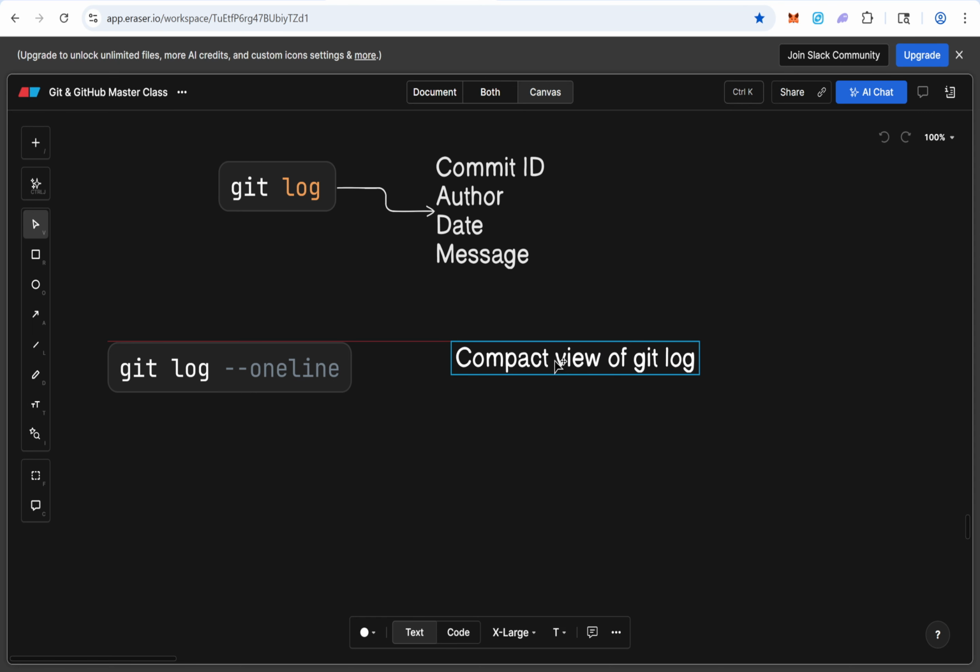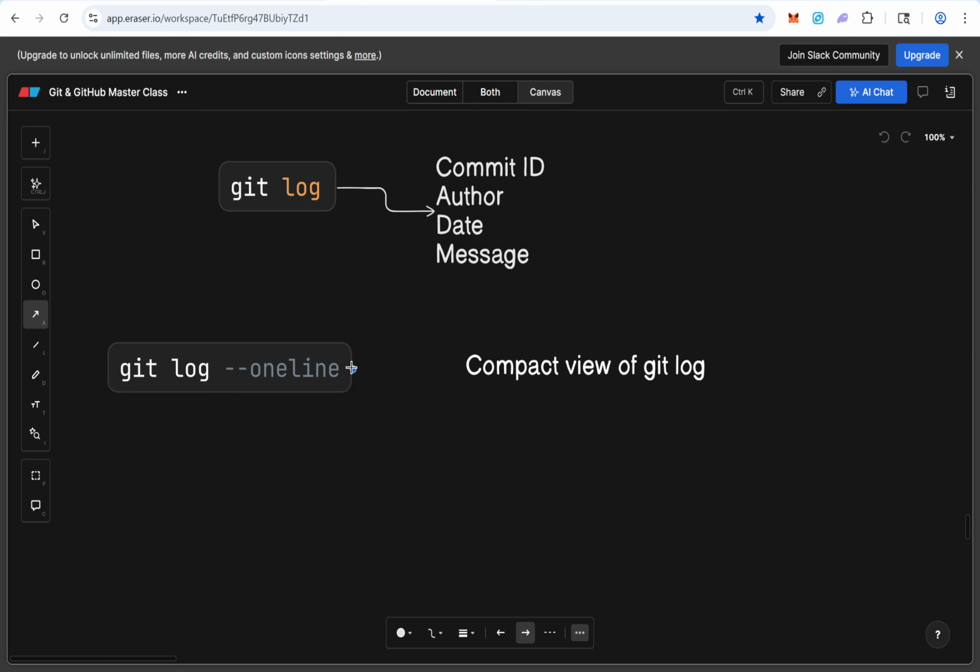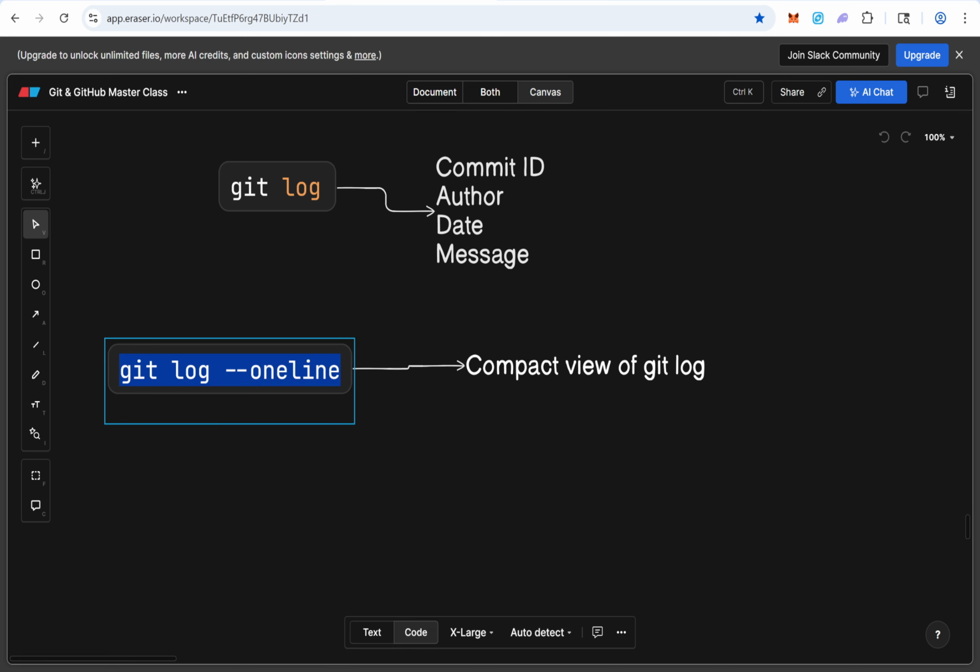What does compact view mean? You can see the name, one line. What is the meaning of one line? The complete information should be presented in a single line. So this command will give you a short and clean view of commits. In real time, we use this command most of the time.